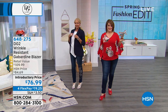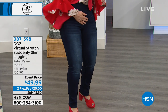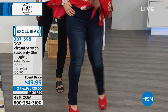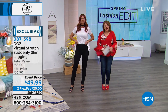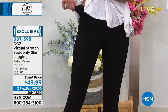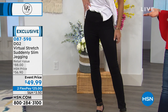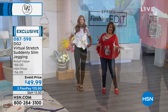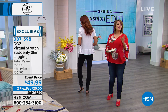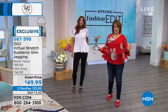I am obsessed with this jegging. Not only does it make you look long and lean, but it's got a hidden tummy panel on the inside, so it literally smooths you up, kind of holds you in, gives you like a little hug in the midsection. It comes in all the basic colors — classic black, indigo, lighter chambray, gray, wine, and ruby. Diane Gilman, DG2 Fashions — that's what she does best. It's her denim and her embellished denim.